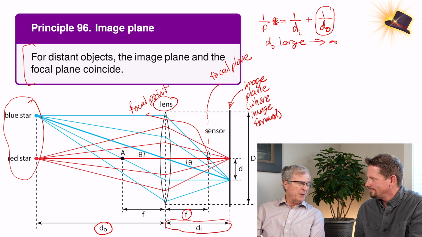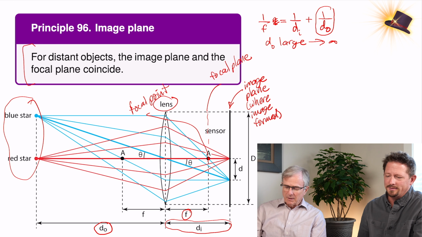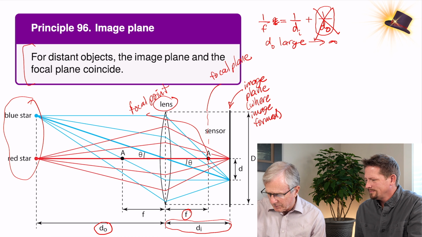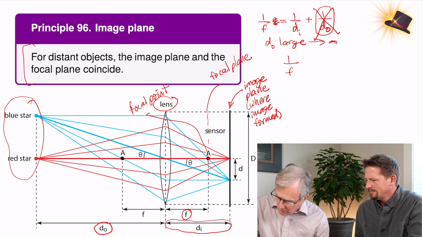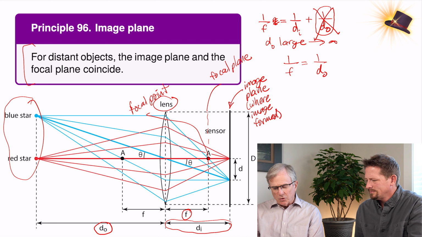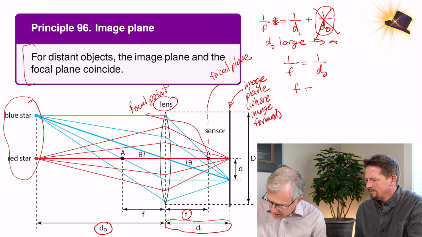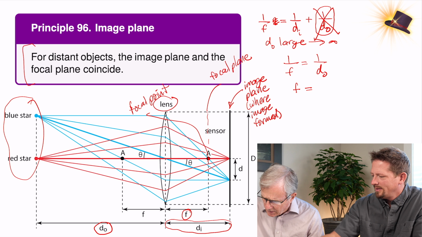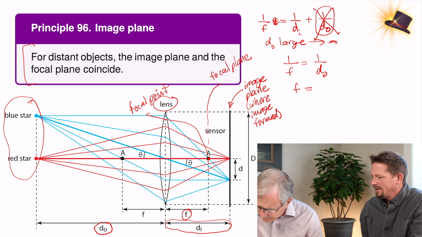If you take 1 divided by 1,000,000, that's really small. And so this term becomes small compared to the other two terms in the equation. We're going to ignore that term, which leaves us with 1 over f equals 1 over d naught. And we can just cross multiply or invert and multiply, whatever your favorite way to do it is, to show that. I think that's this one now. Oh yeah, that's right. So thank you.